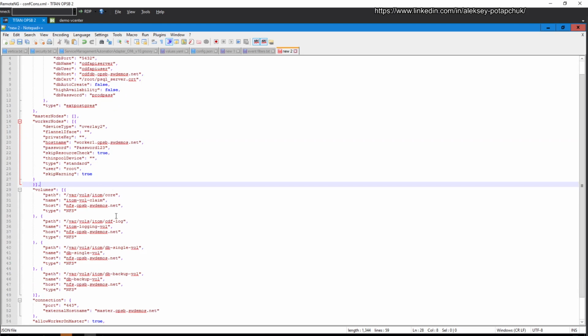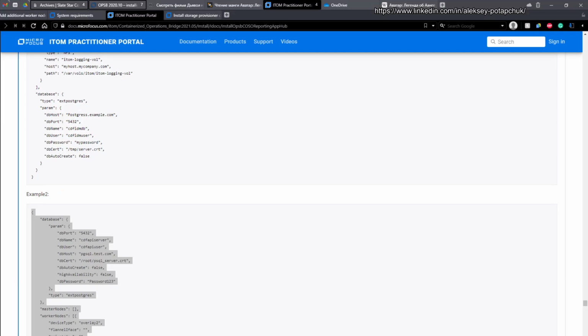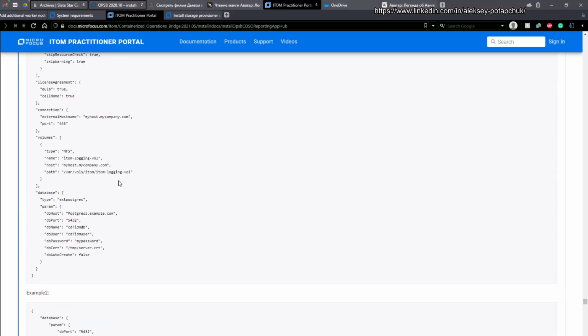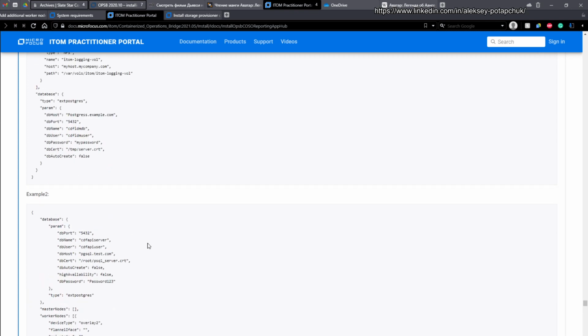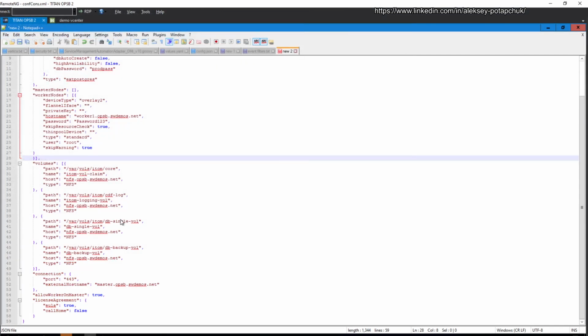Then we have the volume specified. I have no idea why the samples actually include only one of the volumes instead of four like here, but I also know that previously it worked without, so maybe I'm doing an overkill over here. I'm not really sure. We'll have to figure that one out. Okay. And that's about it.